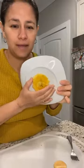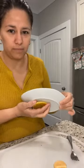And here's the plantain. It's really hot. 1 second, Kayla, 1 second. That's milk, yeah. Okay, this is ready.